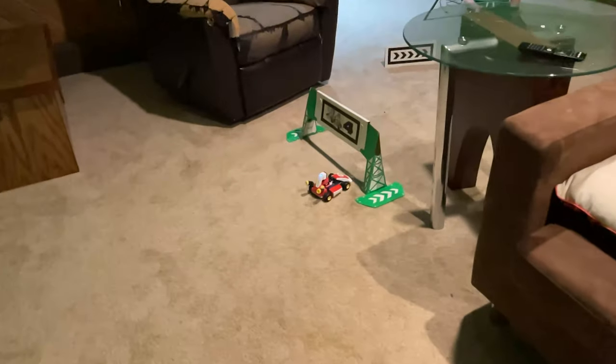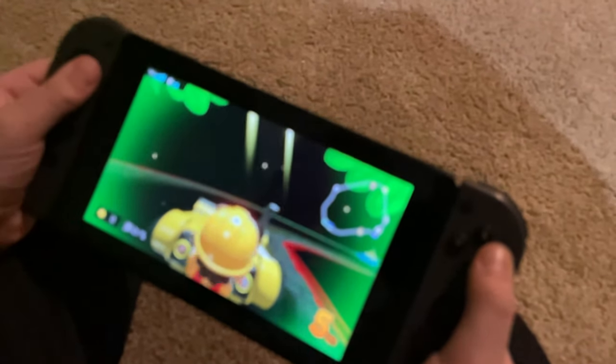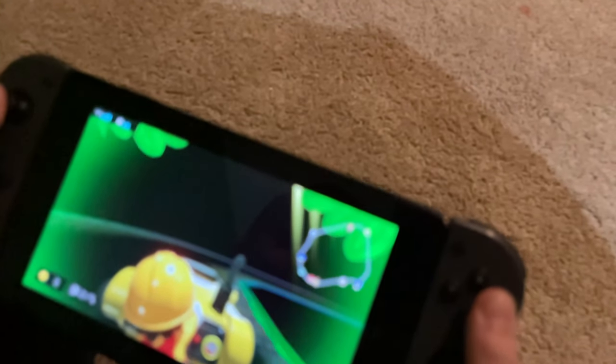So this is what the course looks like, guys. Now, it's going really slow. It looks like it. Oh no, back up, B. Here's what it looks like on his screen here. He's going under the couch. What? That's just a trap!